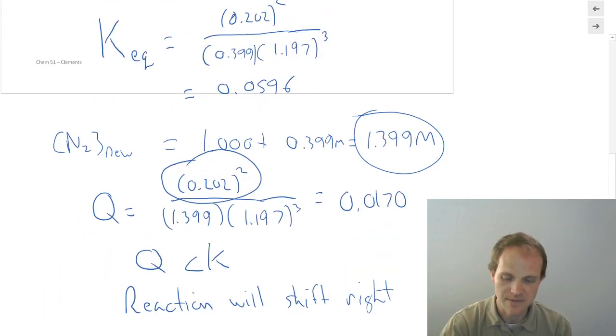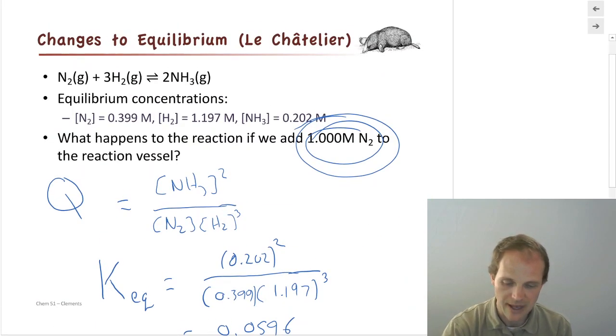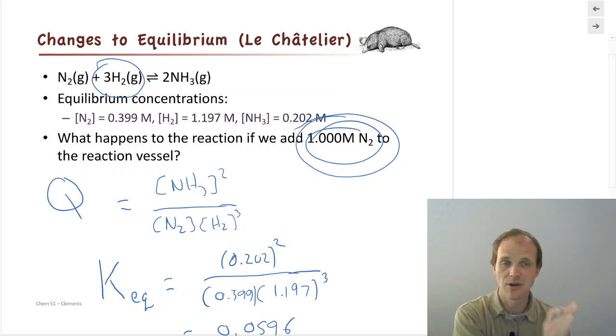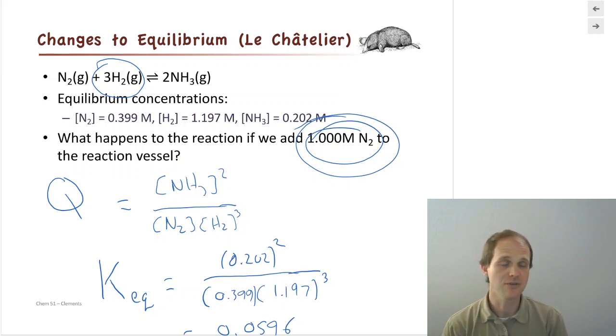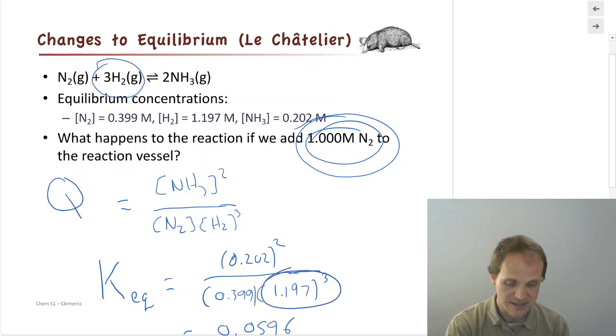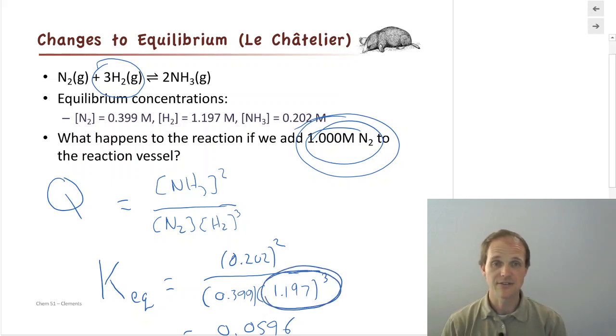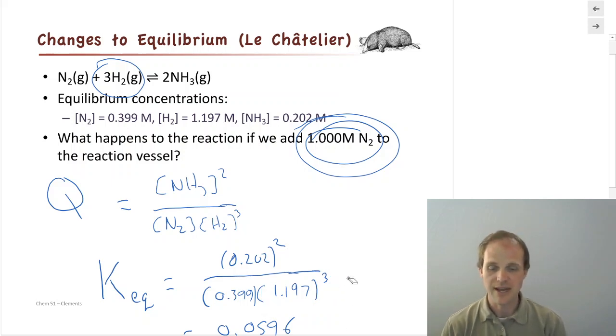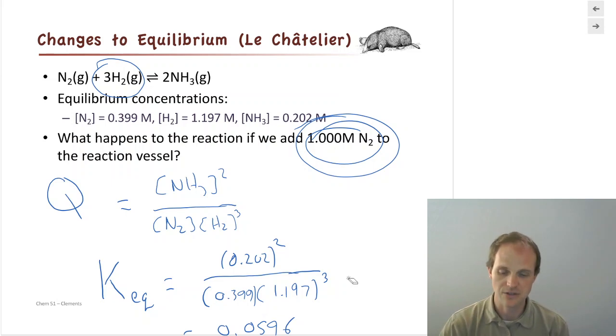And so we can start to make guesses here. What would happen if I added more hydrogen to a reaction at equilibrium? Remember, Le Chatelier's principle is always starting at equilibrium. What's going to happen? So if I added more hydrogen, the reaction would respond by trying to undo that. Mathematically, it would be because this number got big, and so Q would become less than K, and the reaction would proceed to the right. But Le Chatelier's principle says we can just kind of say that generally without having to do all the calculations. So if we add more hydrogen, the reaction is going to respond by shifting to the right.